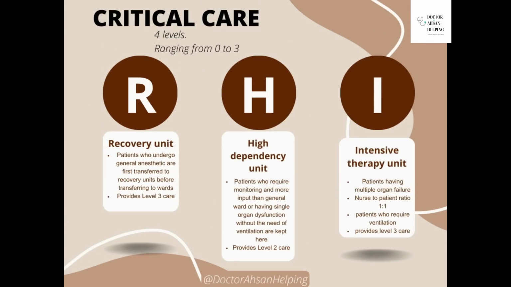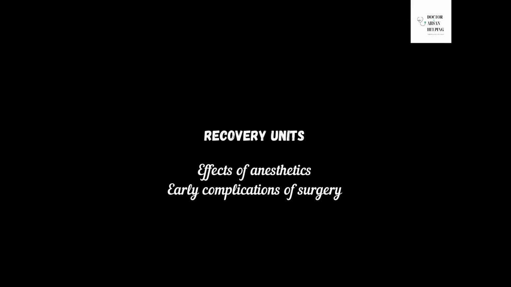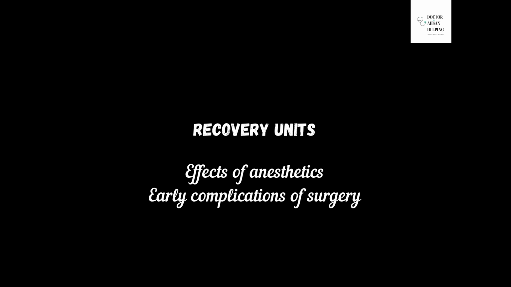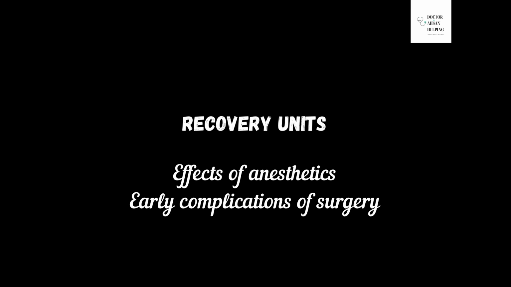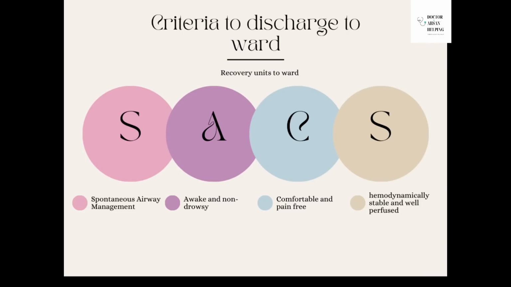If we move ahead and talk about the recovery units, which is a level 3 care, we know that when a patient has undergone some sort of surgery, the patient is not directly transferred from OR to ward. The patients are usually kept in recovery units before being shifted to ward. The purpose of these recovery units is to detect the effect of anesthetics and to detect early complications of surgery, which include hemorrhage and severe pain.